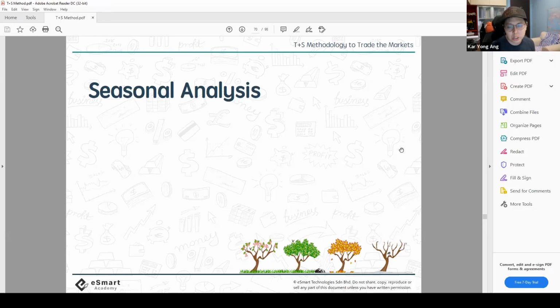So usually when we talk about seasonal, we are looking at the stock. But today I'll share with you that both can be applied, because we don't just blindly use the seasonal analysis, right? We combine technical with seasonal. What is seasonal is again also about identifying patterns, but the pattern that we're looking at is slightly different from the technical. Technical is a visual pattern, seasonal is a data pattern, right? So you don't look at the chart, you just look at data, statistics.